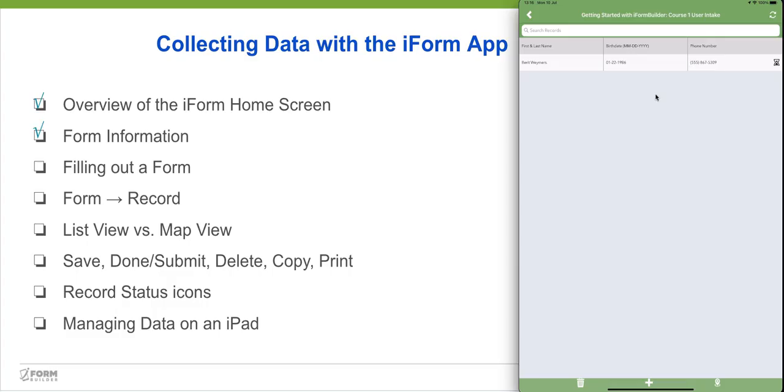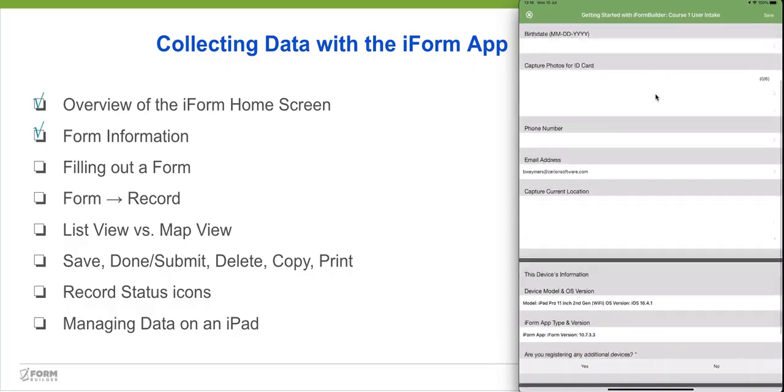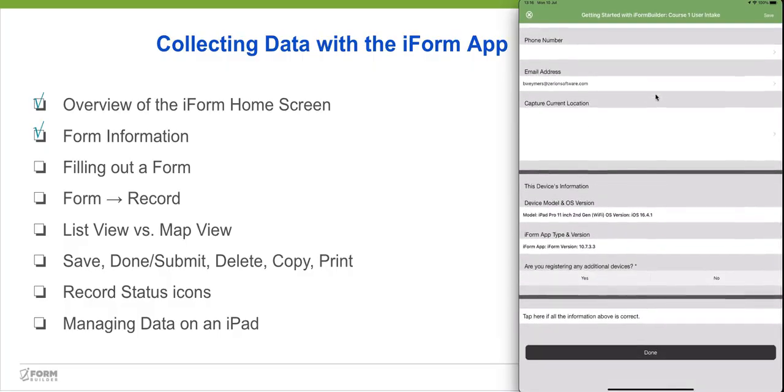At this point, you've heard me say the term form and you've heard me say the term record. What I want to point out here is when we say the word form, that is just referring to these questions. So there's no data actually associated to a form. What happens is once you start putting in data, that turns into a record. So a record has data, a form does not. Just keep that in mind as we go forward a little bit more here.